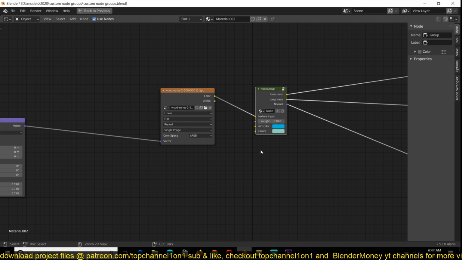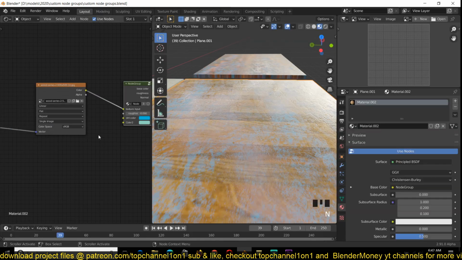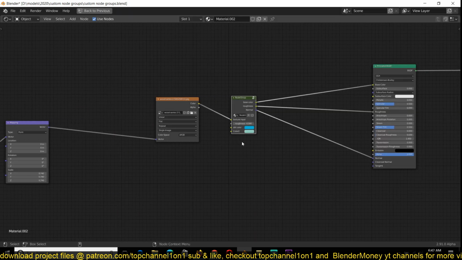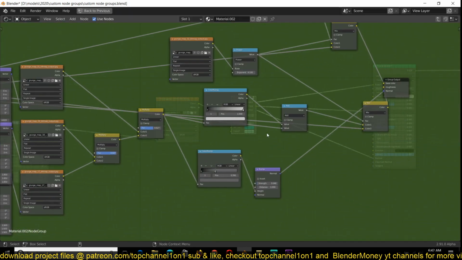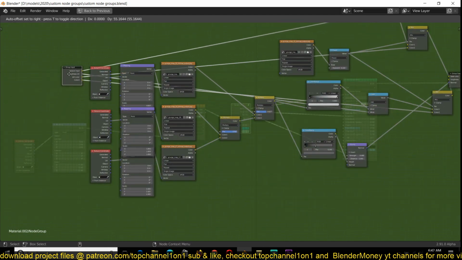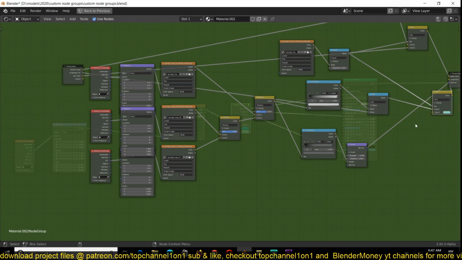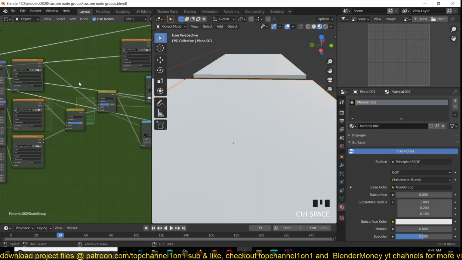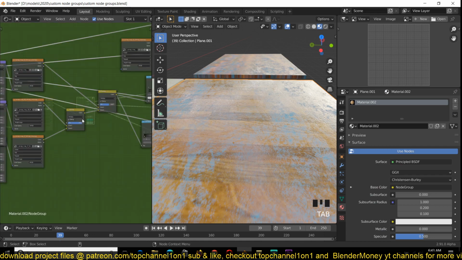So what I'm going to do, let me see, tab into edit mode. So this is our color. Yeah, here you can just add a convert math node, connect that there and this here, and that should give me, okay, I think it's still giving us a color.